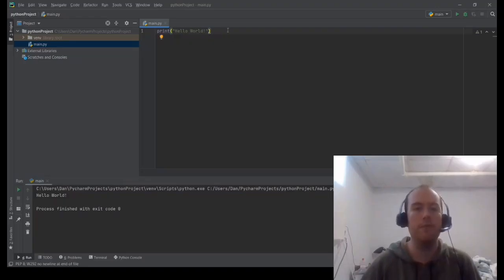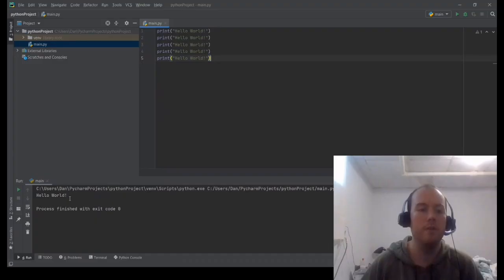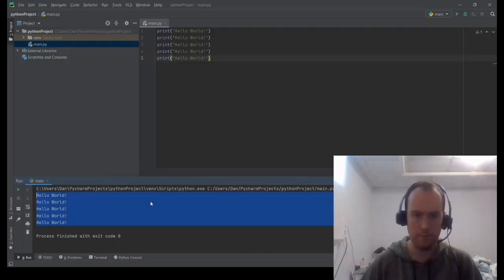So if I wanted to print 5 hello worlds, I would do this. I would put in 5 statements, and then I would run my program again. Every time I run the program, it would execute the code I've written. Nothing's going to appear at the bottom until I click that button. But once I do, we see 5 hello worlds.